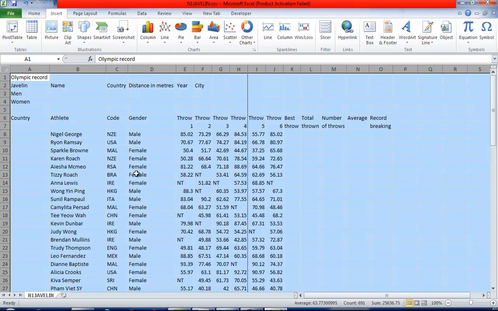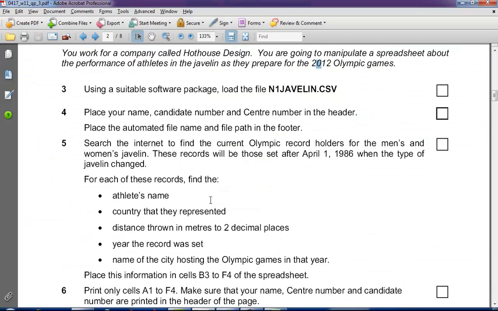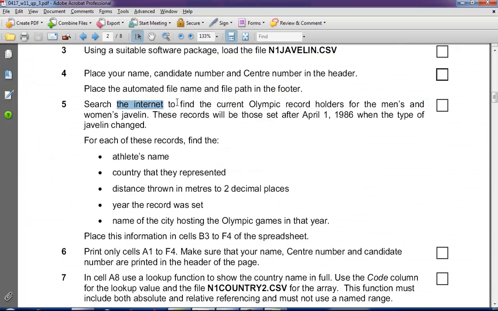Next, what you have to do is search the internet to find the current Olympic record holders for men and women in javelin. These records will be those set after April 1986, when the type of javelin changed.